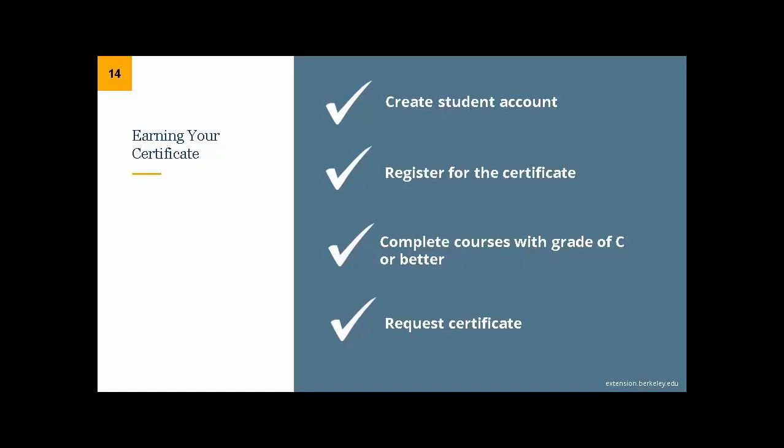So you'll be rest assured that all of your program requirements will go towards finishing the program. You also must complete all coursework with a letter grade of C or better for all your academic courses, and you must also get at least a 2.5 grade point average to earn the certificate. Once you've satisfied all these requirements and you've finished all of your classes and received a final grade for your final course, we would advise that you please contact the department so we can process your certificate.